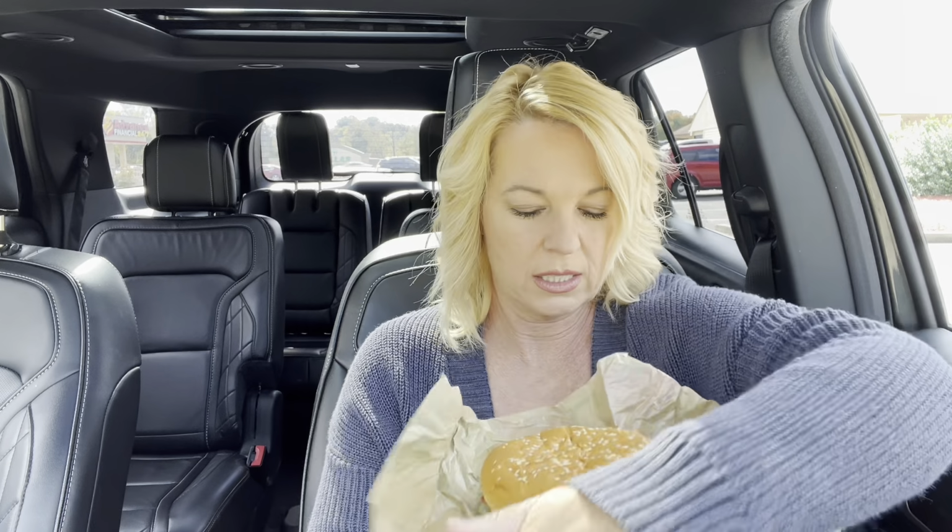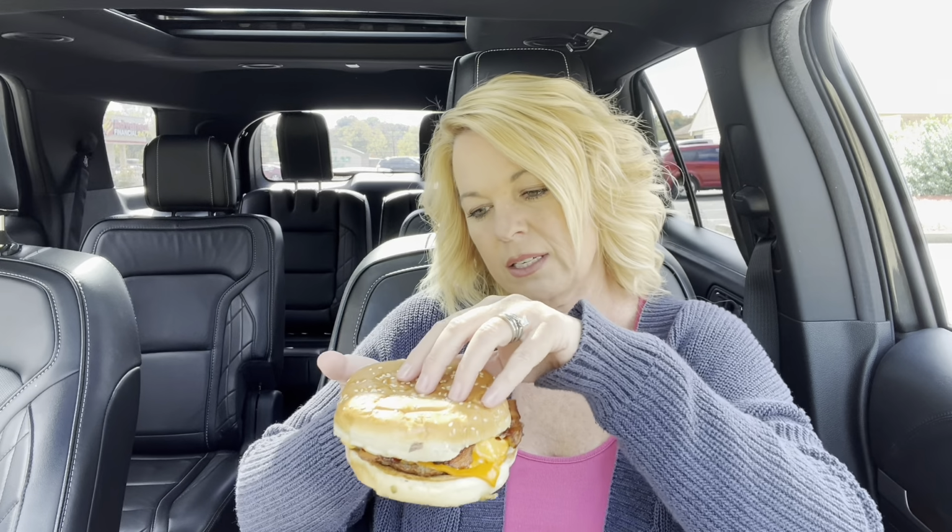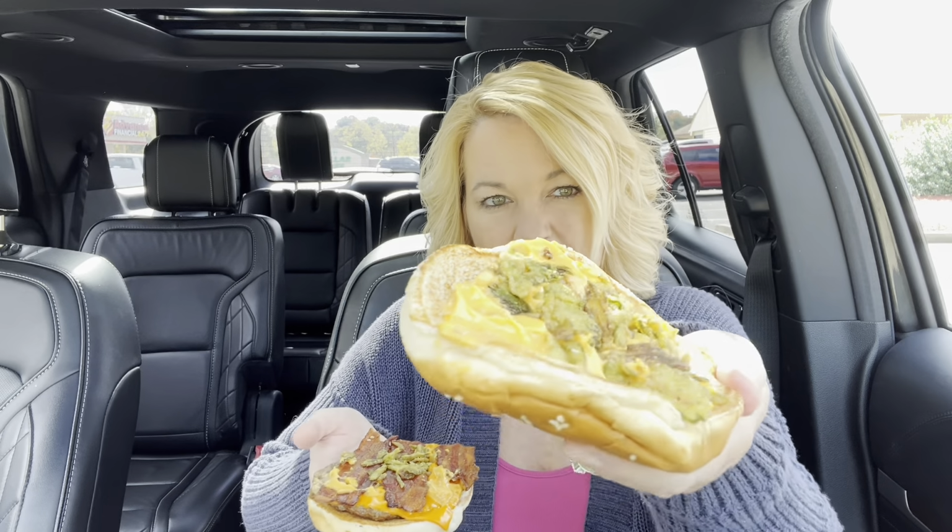So let me tell you about the Ghost Pepper Whopper first. It features a flame grilled beef patty, spicy queso, crispy jalapenos, bacon, and ghost pepper cheese on a toasted orange and black sesame seed bun. We're just gonna pretend that's orange with some black seeds. You see it there? First I thought it was wrong, but then I opened it and you can see the crispy jalapenos. Bacon. See the queso on there.